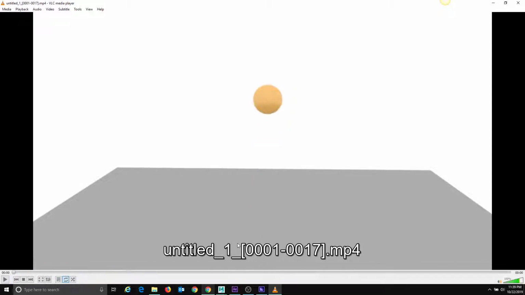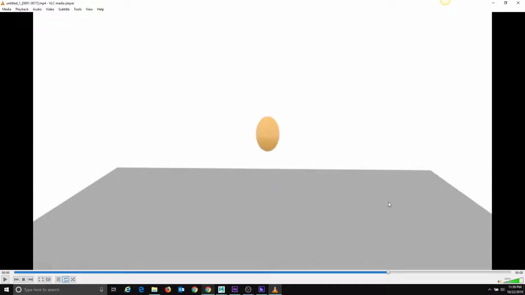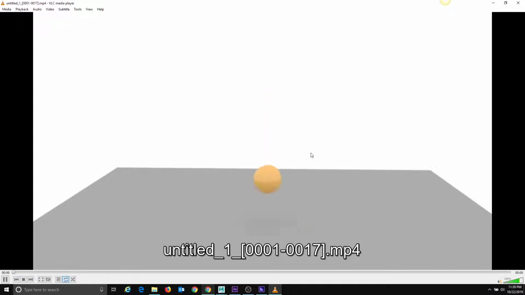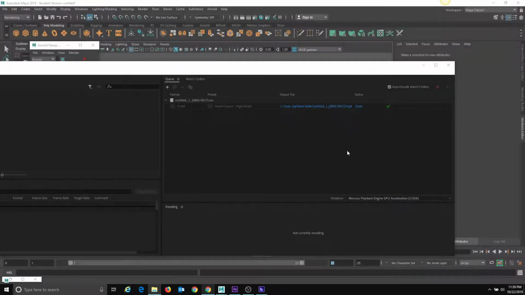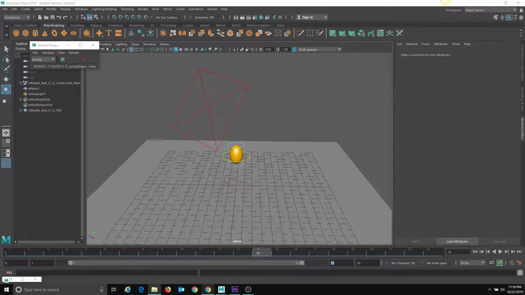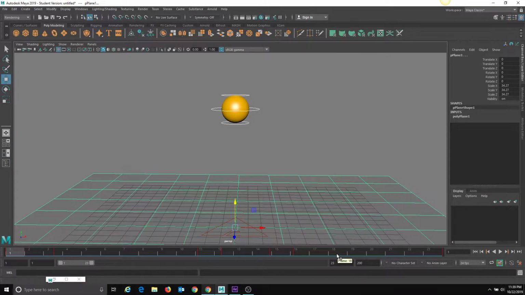I stopped the render before it was finished. That's why it's only up to frame 17 and not 24. But this is how we can render those out. So it's not the entire animation, but that's how we can actually get these things output from there. And that's what we'll need is the rendered out movie file and the Maya file for this assignment. And that's pretty much it for just our little intro for animation for this week's exercise.